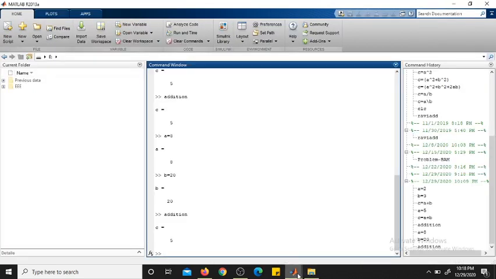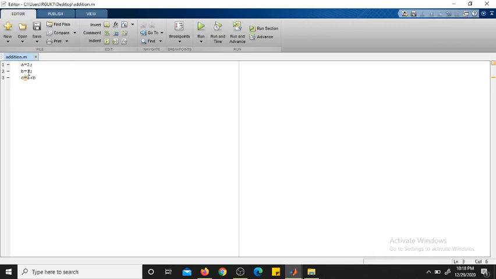Earlier, if you run the program, these variables were already there, right? So instead of using these variables, you can delete them and save. You enter the variables in the command window and run the program, whatever task you want to do.